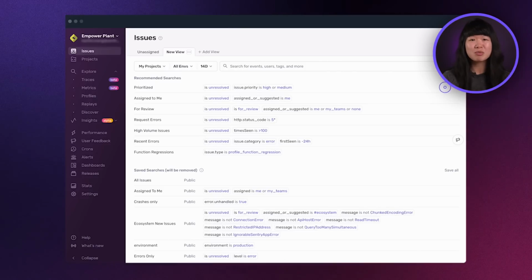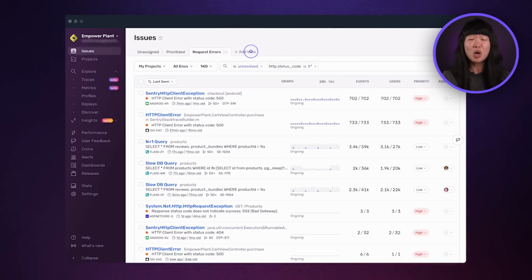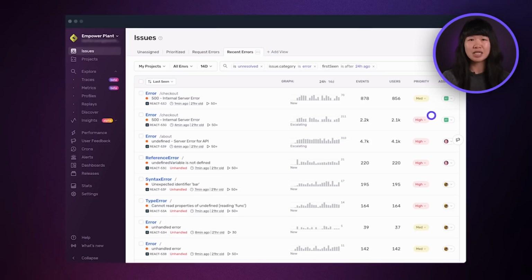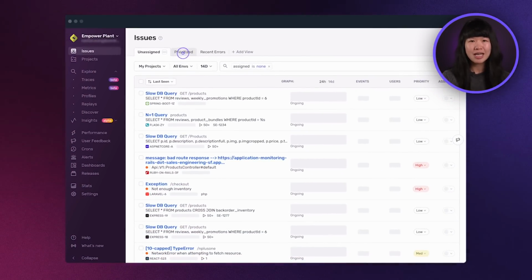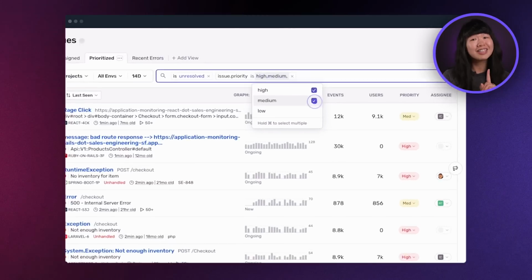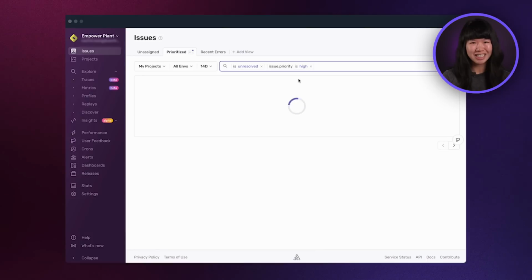Now that it's easier than ever to search for your issues, it's only natural that we would make it easier for you to save and revisit key searches, simplifying future investigations. Whether you're monitoring specific problems or debugging across multiple projects, you don't want to recreate the same queries every time. With views, you can now easily save key searches and access them with a single click. This allows for more flexibility and personalization.